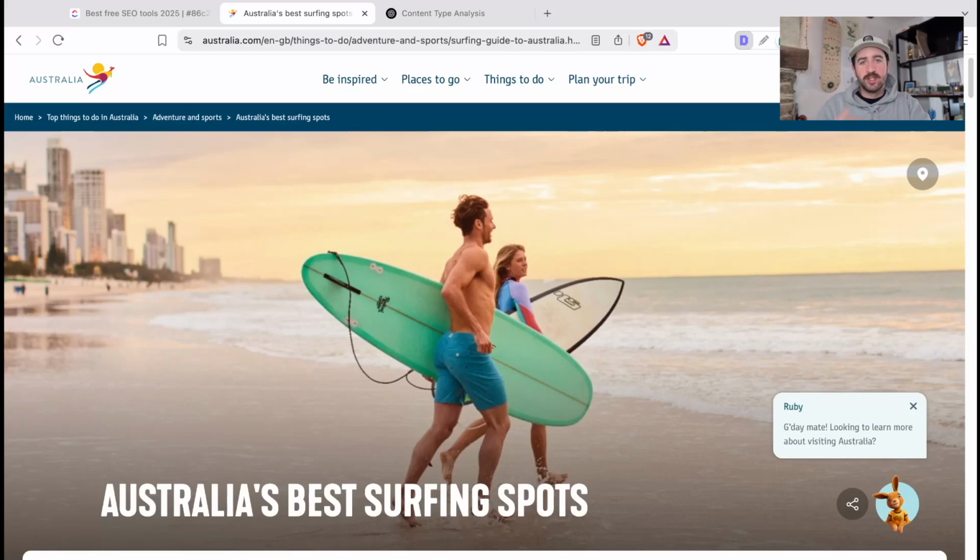You can start to see internal links they've got in there. You can start to see images, schema markup, everything for your competitor research. So you could go and do this for the top 3 results or the top 10 results to help you get an understanding of what you're trying to rank for.